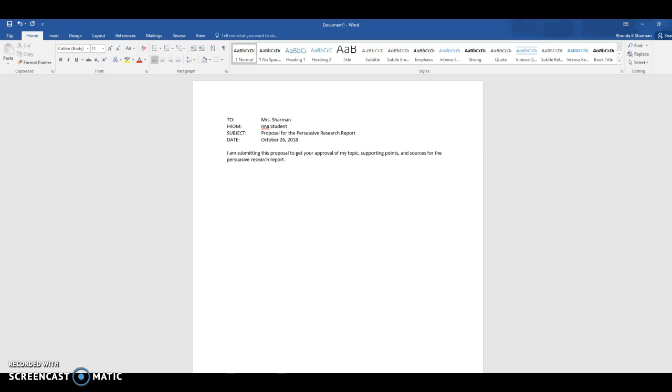When you're done with your first paragraph, you'll hit enter 2 times to allow for 1 blank space between the paragraphs, and you'll begin your second paragraph.